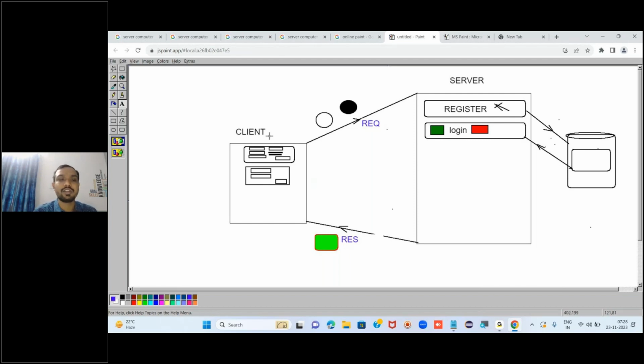You'll be doing so many other activities, like send mail and other activities, not just the Gmail application. Assume you are working with the Amazon application: there you have registration, login, add to cart, search product, buy product, change address, apply coupon, right? You will have different programs for them. And all these programs together are known as server side software. What we call it is server side software.